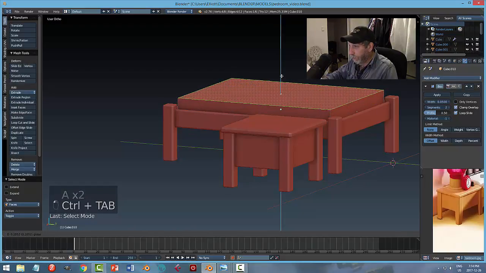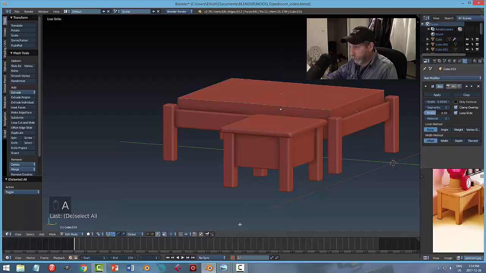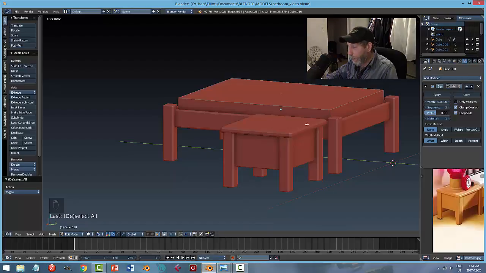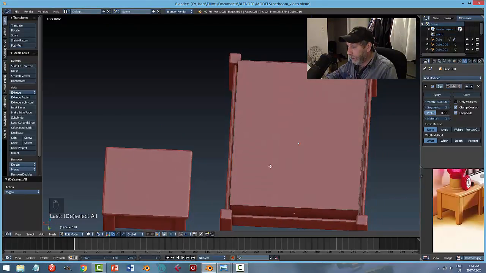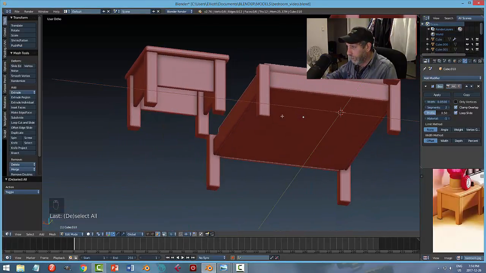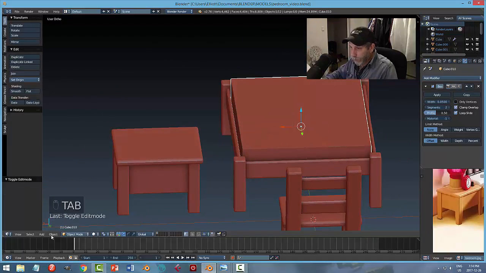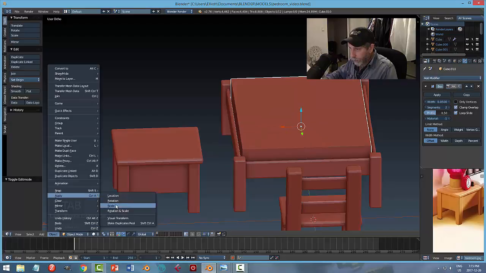Let's just pull it up. Is that too high or is that reasonable? I don't know. I guess it's reasonable. Yeah, all right. Let's go object, apply, scale.